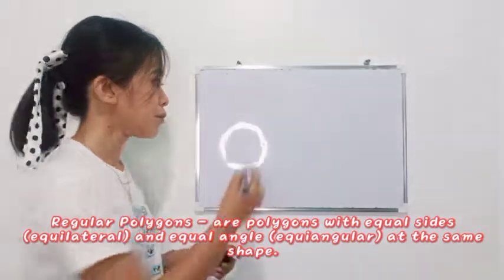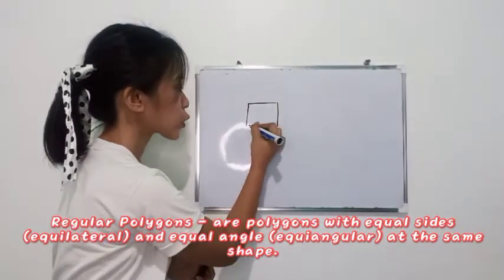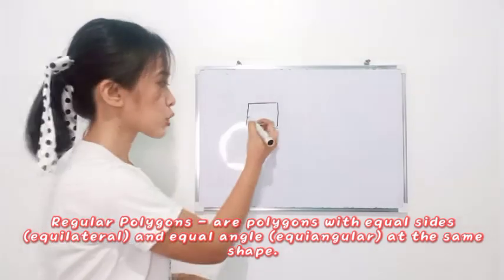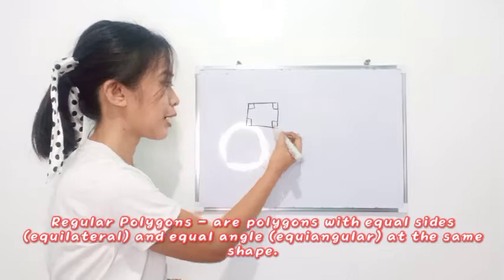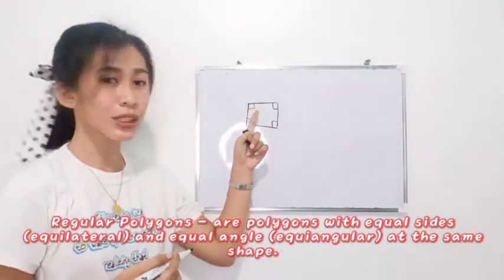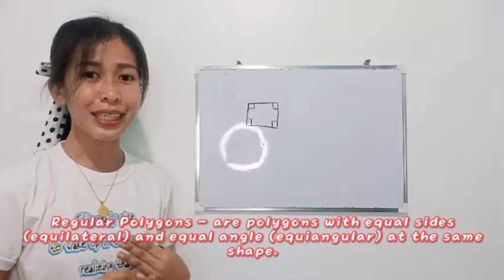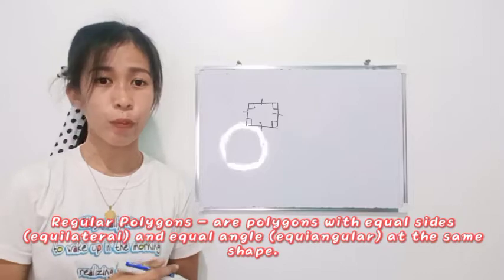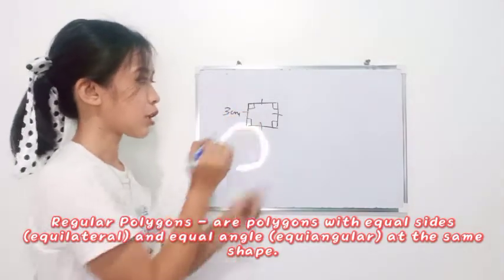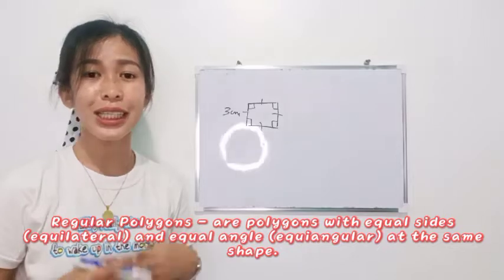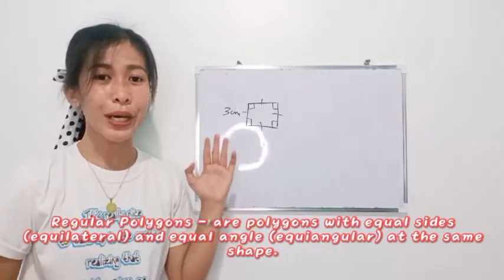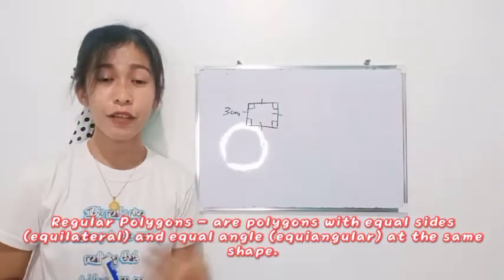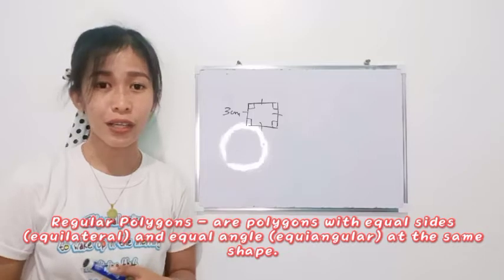For example, we have here a square. A square is one of the best example of a regular polygon. Why? Kasi ang square po ay pare-parehas ang kanilang angles. Like for example, this is 90 degree. Lahat ito ay 90 degree. Okay? And pare-parehas din yung kanilang sides. Pare-parehas ng measurement. For example, this is 3 cm. Lahat ng sides niya is also 3 cm. And remember, dapat parehas sila, pare-parehas yung angle, pare-parehas yung sides. That is equiangular and equilateral, and that is a regular polygon.